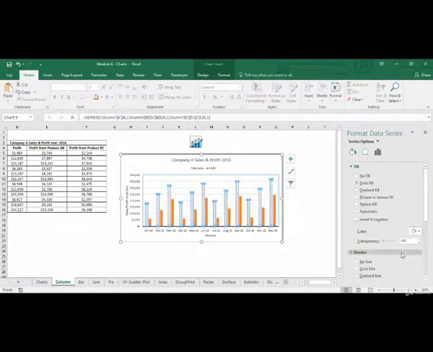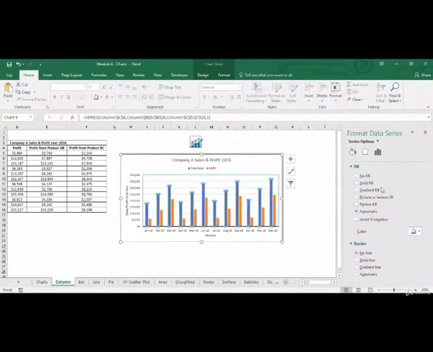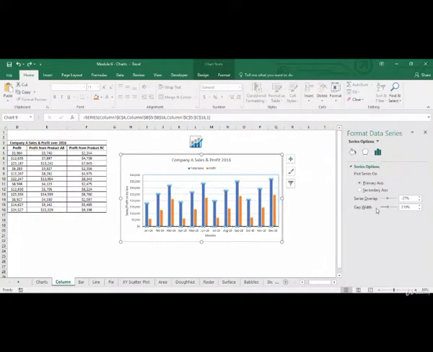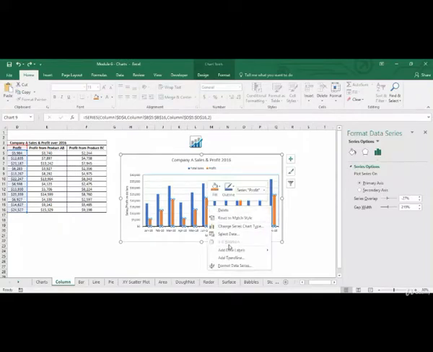So let's say if I want to select a light blue one, let me just do an automatic right now. Similarly, this will again create a shadow. In the first example where we discussed the components, we had discussed the secondary axis. So over here, I won't be discussing it right now. We'll discuss some other charts and then we'll come back to secondary axis. Another way to format these is by clicking on the bars and then doing a right click, and then you can do format data series.